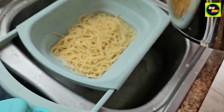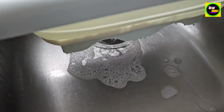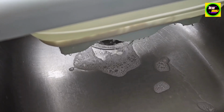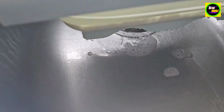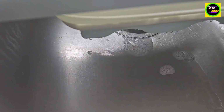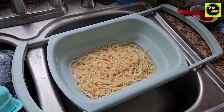All right, so now we have all the noodles in the strainer. I'm gonna look at the bottom, as you see, as the water is going down the drain. Really nice to have this nice, quick, and easy strainer where you don't have to use both your hands to do everything, especially with that extendable handles. But yeah, really good product here. Highly recommend it.